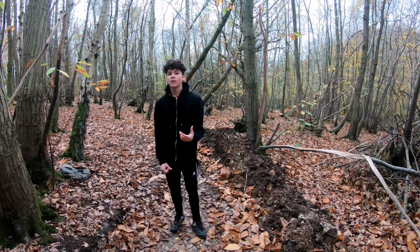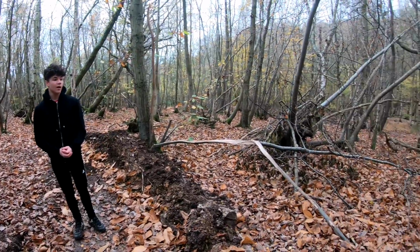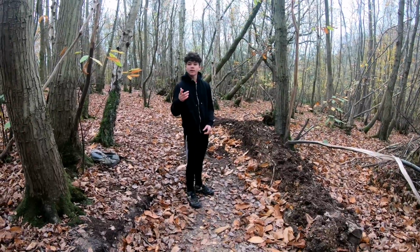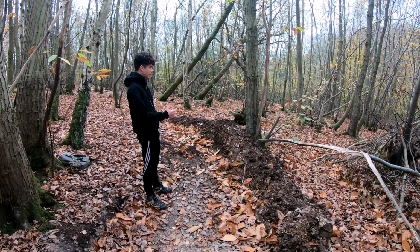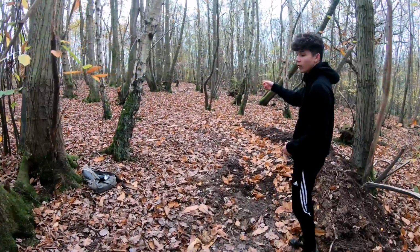And today we're at the butterfly line as usual. And obviously you can see it's winter now. There's no leaves on the trees. And we're after that left hip and we're making this berm. We've got the base of it already. We just need to build it up a lot. And then after that, we're gonna have a right hip, a 90 right hip right there. But let's crack on with the time lapse.